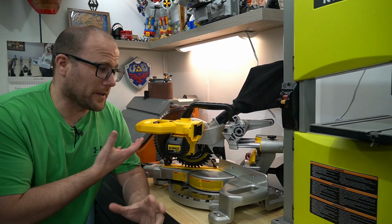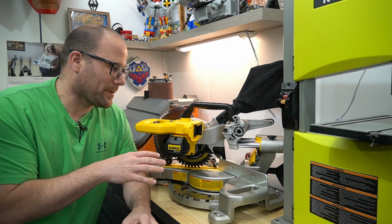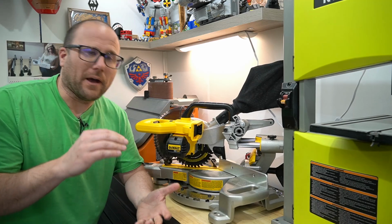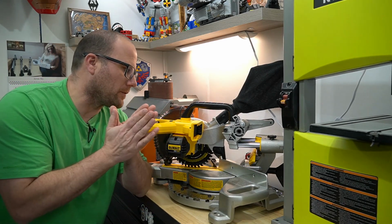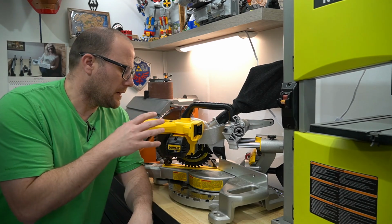You can see I'm storing it right here on this little desk, which is what I needed for my small shop, and it worked perfect. All of the cuts I did came out just as good as the 60 volt did. They were straight, they're angled right, it was smooth. So far, I really like this machine.